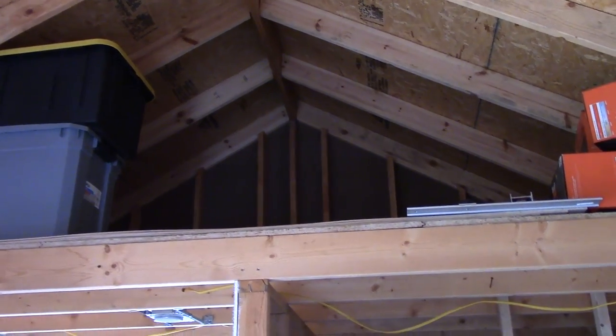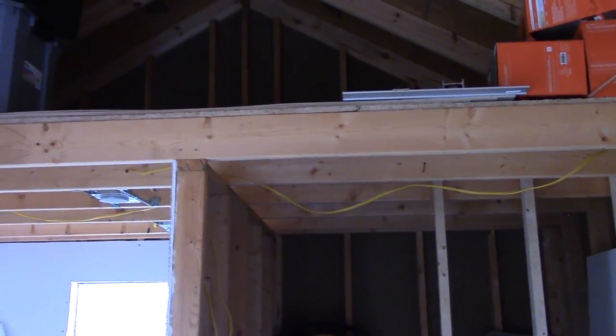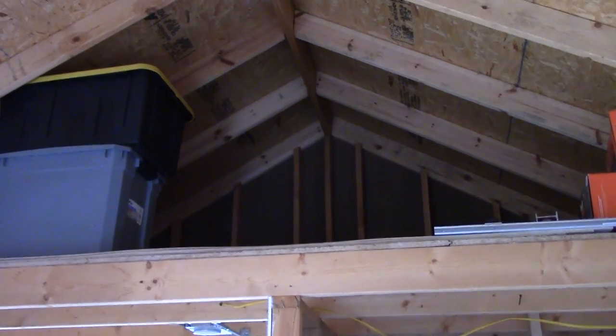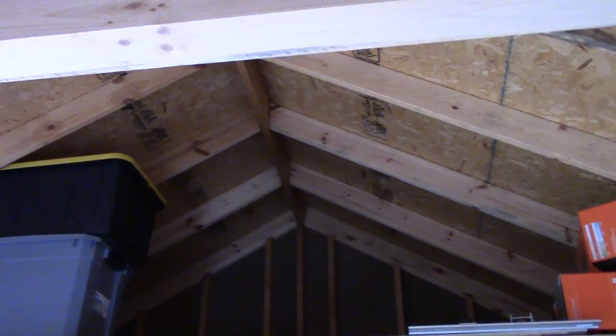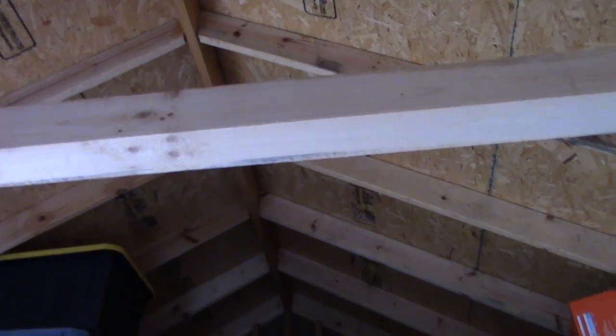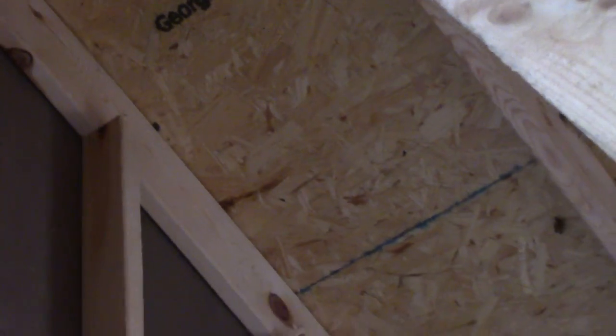This is an 8/12 pitch roof, so I'm not going to have a lot of snow load to begin with — that was the point in doing the roof like it is. One of the points: I wanted maximum headspace there in the loft, but also the snow will just slide off of the metal roof on an 8/12 pitch. So my collar ties are going to be used as collar ties but also as a channel running along the length of the ridge, and that channel will allow me to put wiring in it and run down the length. I'm going to be putting in ridge vents on both sides — a small vent so that air will circulate through there, which will take care of the insulation and condensation. There will be air moving inside there, which will keep everything dry.